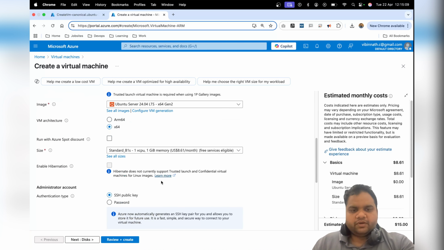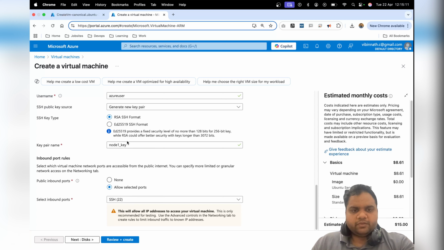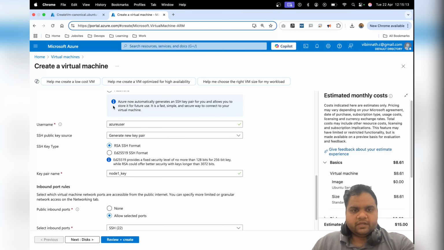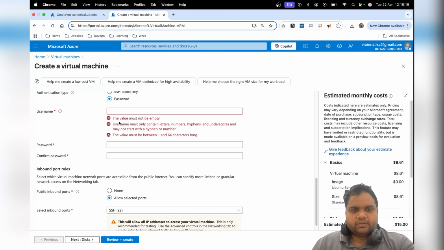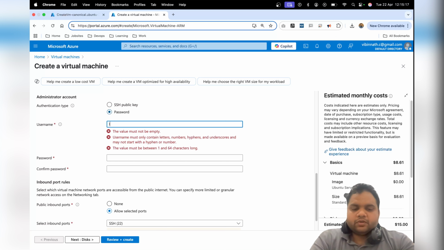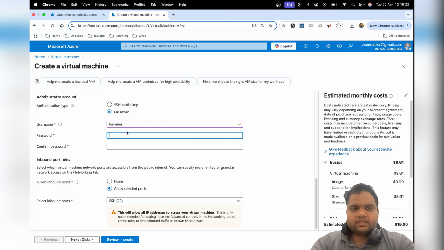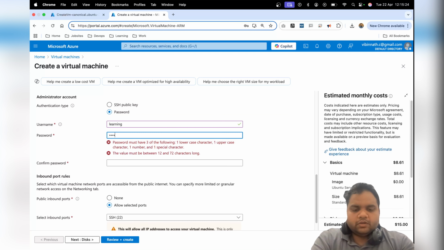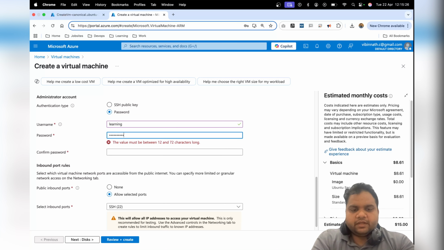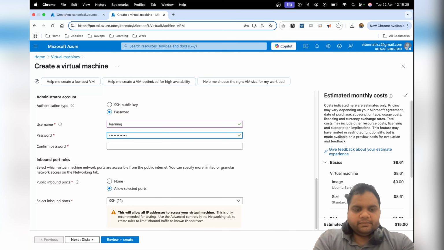No need for infrastructure redundancy, and going forward everything is fine. I just need to change the password because it's easier for me, since I'm using a Mac, to connect within iTerm.